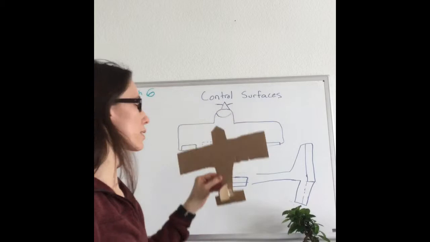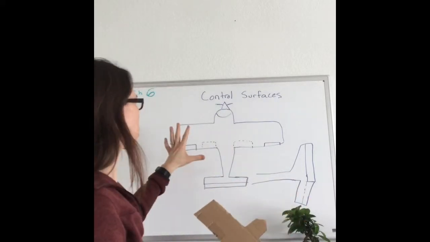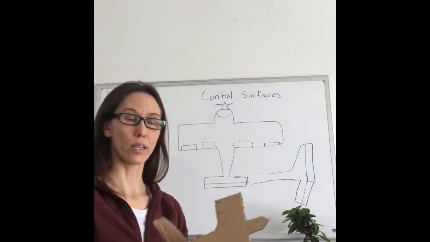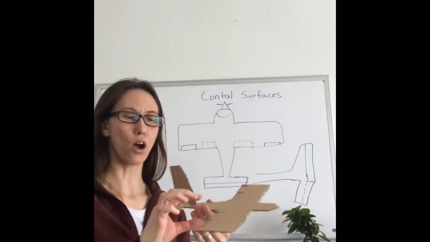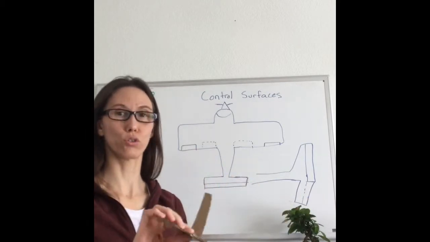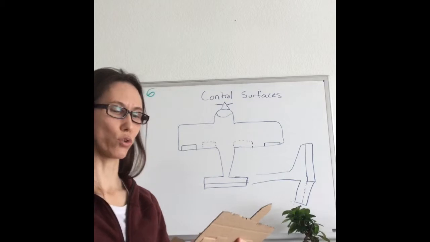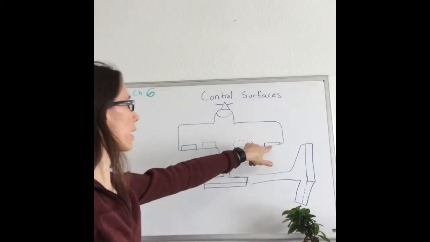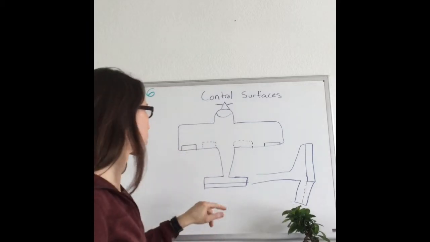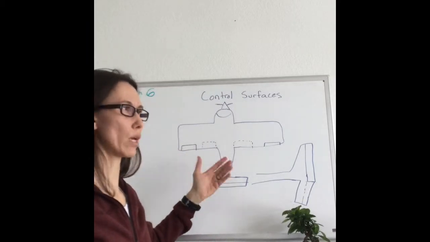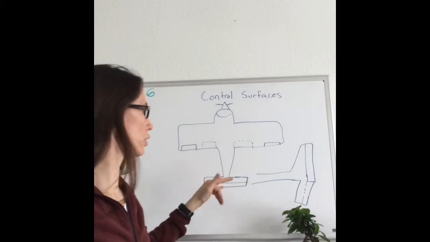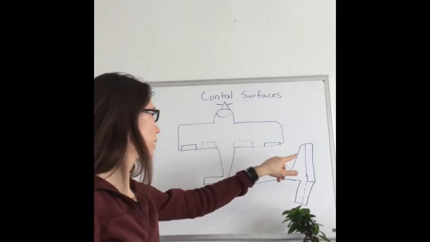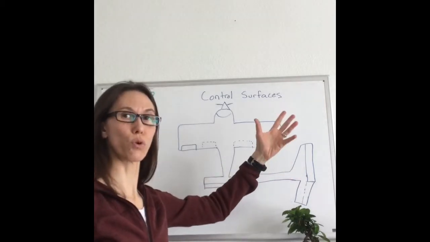And as you can see, it looks kind of like an airplane. Alright, so what are control surfaces? Those are the surfaces on the airplane which control the way the airplane flies. So the primary control surfaces are going to be the ailerons, right here, the elevator, sometimes it's called a stabilator depending on the plane you're in, but usually it's an elevator, and then your rudder. Those are the primary surfaces.